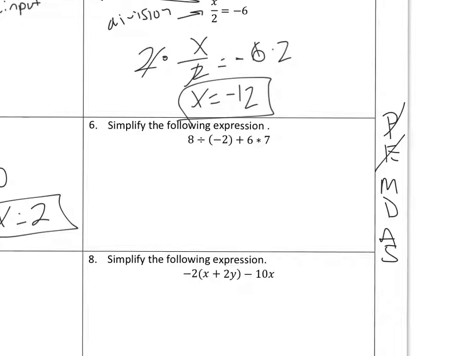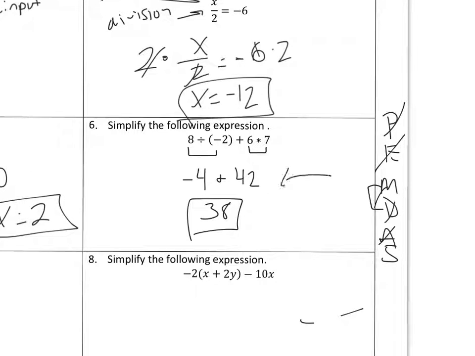Okay, so let's go to multiplication and division. Well, I do see division here, so let's simplify that, which gives me negative 4. And I also see multiplication here, which allows me to keep the addition symbol between these two, but then 6 times 7 is 42. And now that I'm done with division and multiplication, all I have left is addition. So let's add these two up, which gives me positive 38. A lot of you guys left it in this state right here by simplifying the outsides, but then forgetting you have to continue to add.